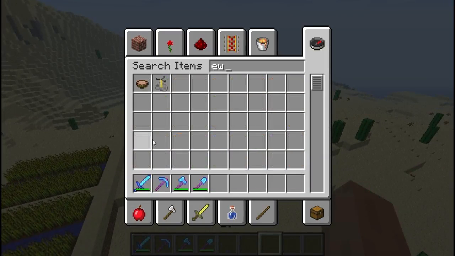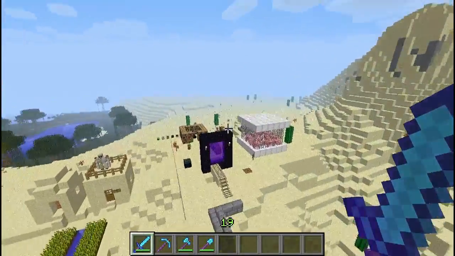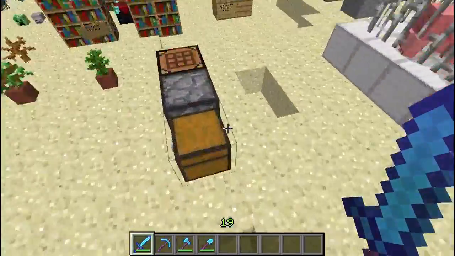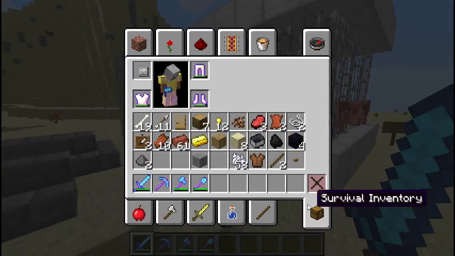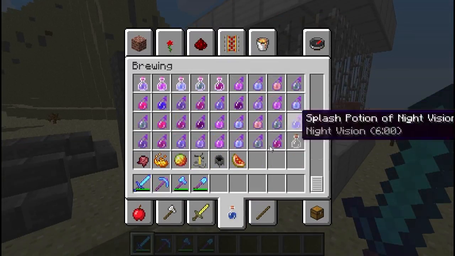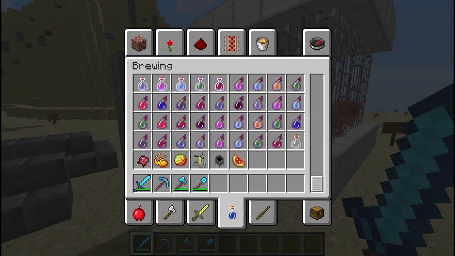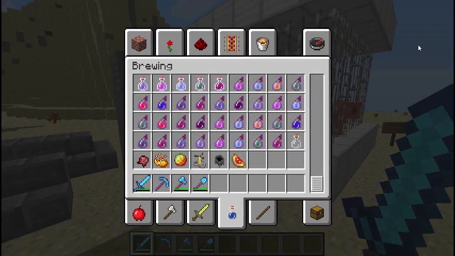I'll leave you with the whole beacon thing to figure out yourself, because I don't know the crafting recipe for that. But there's a lot of new cool stuff. I'm just gonna run down. I don't think there's going to be any new potions added to the game. Yeah, that seems to be everything. That seems to be just about everything.